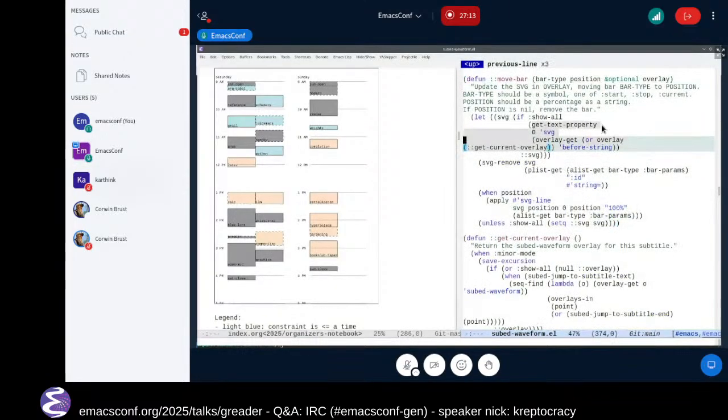And you see here how this SVG, I'm actually just reading it off the text property so that I know which one is the current one in the overlay. I remove the old one, just the element. I don't have to mess around with the image. I remove the old one for some reason, just to make sure, I guess. You can actually just update the attribute on it. Oh, I think this is just so that I don't have to worry about whether there is one or there isn't. And then I add a bar at the right position, and then it makes that little animated sweeping thingy. So you see how I'm not recreating the SVG at this point. I'm just getting it from the overlay.